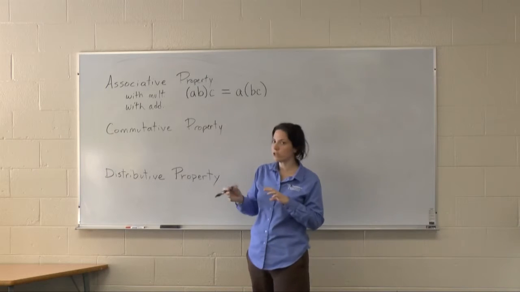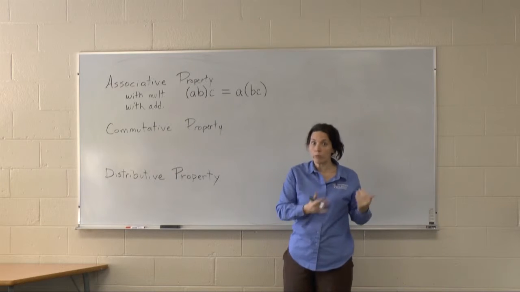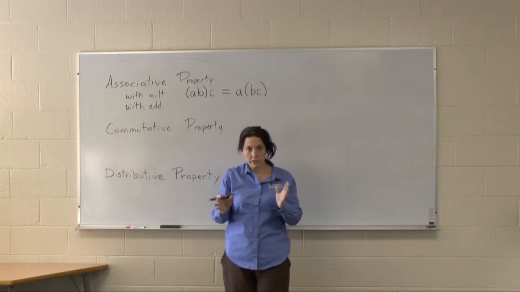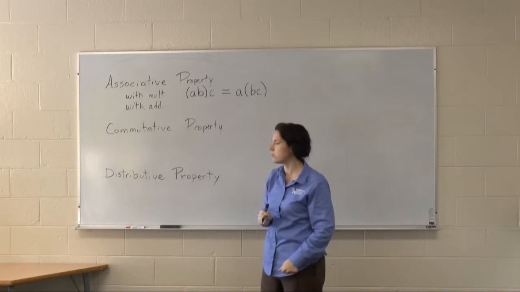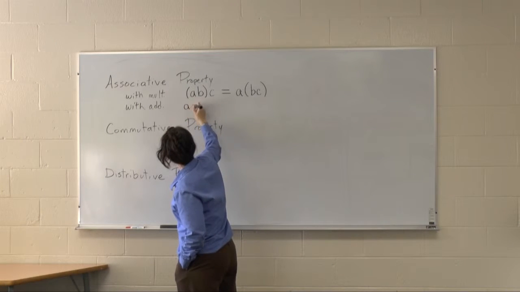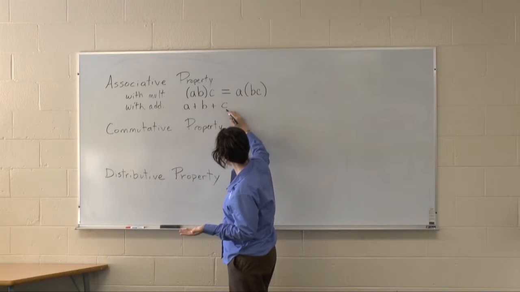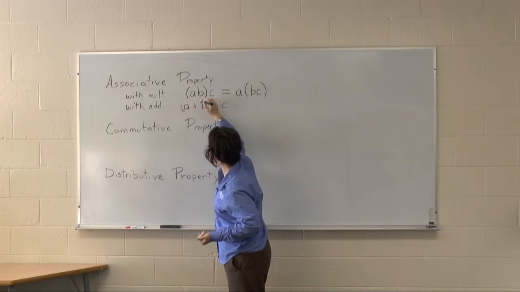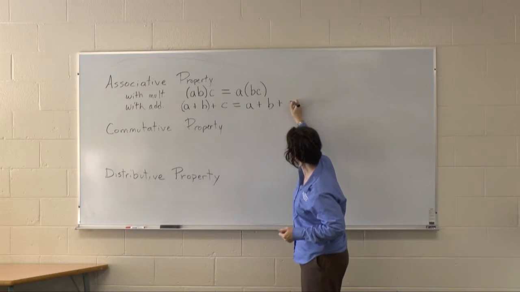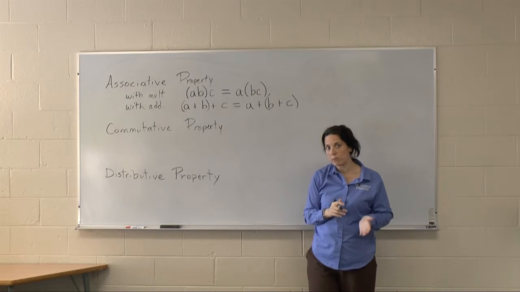So if I can get them to associate the word associative with parentheses, then that's usually helpful. Sometimes I would draw a picture using parentheses, or draw the word using parentheses, something that might help them remember. With adding, it would be also similar, except this time you have plus signs. So on one side, I might have A plus B plus C with parentheses around the first two terms. But then over here, I might have A plus B plus C and parentheses around the second two terms. So the only thing that has moved has been the parentheses.